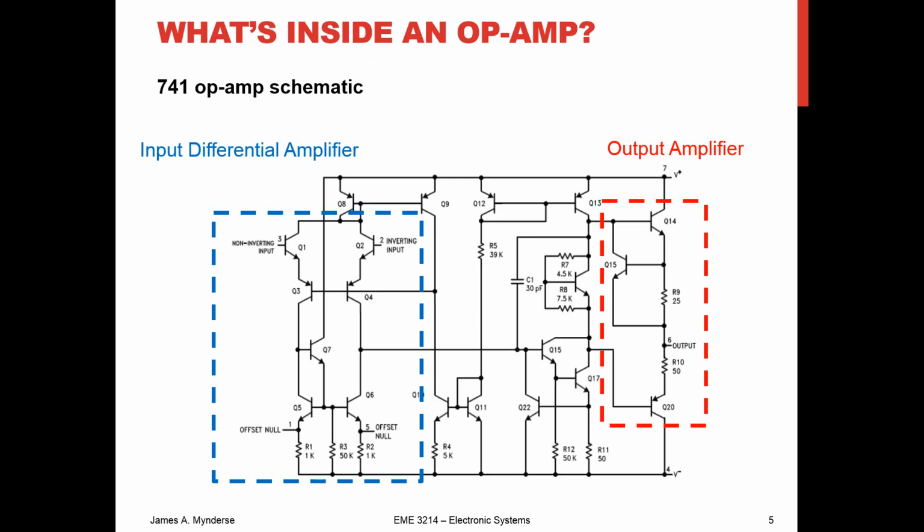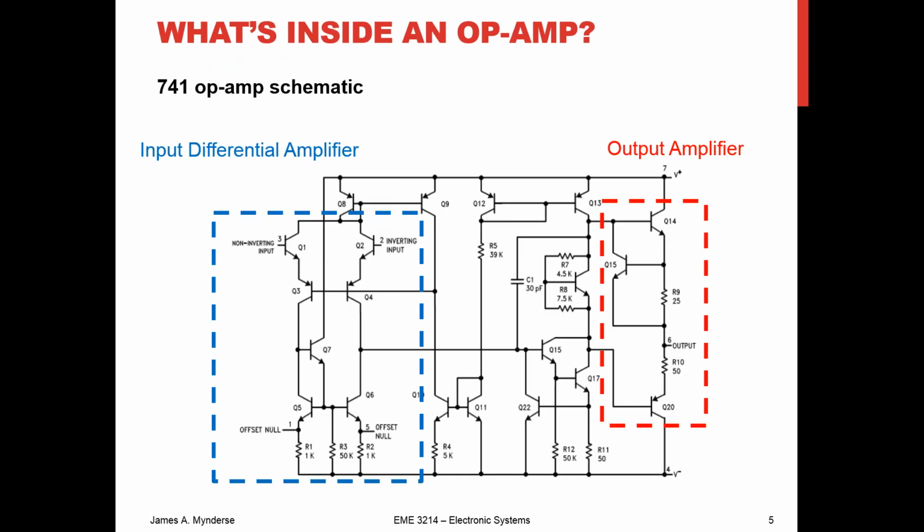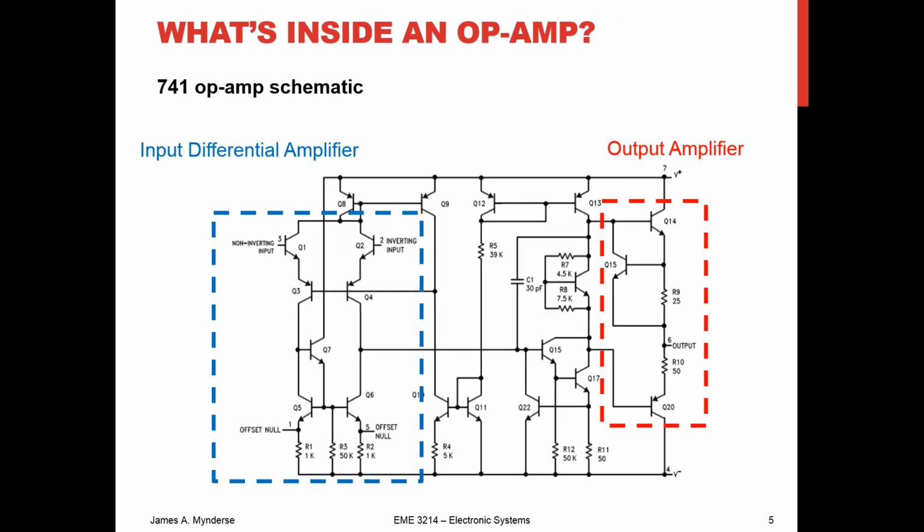What's actually inside there? Well, it's really complicated. But this is a 741. You can see that it's got transistors, resistors, and capacitors. It's got a lot of fun stuff in there, but the sections in blue are an input differential amplifier, which, flip back here, is kind of that resistor, and an output amplifier, which is kind of that supply plus a resistor. So those are the big sections.